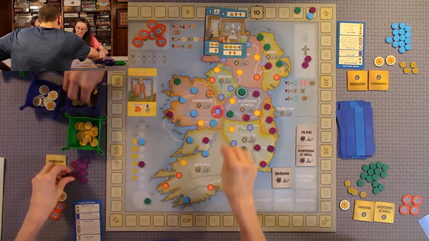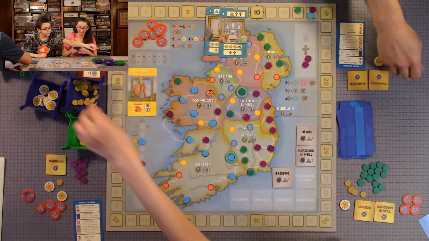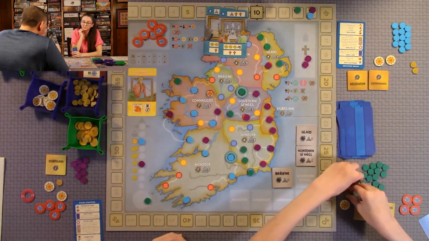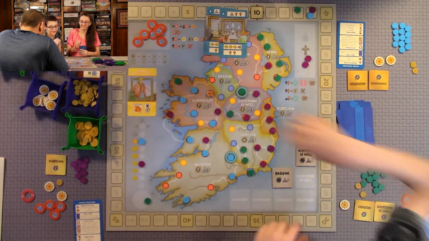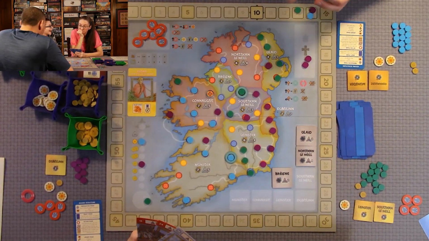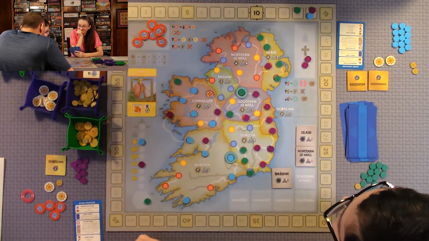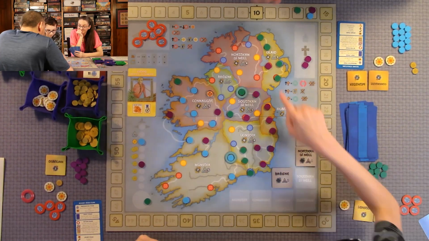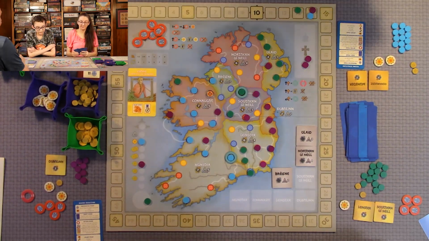I'm gonna gain three coins but pay for the five thing. Yeah, I'm doing the same thing. Five. So I have two coins. And then I'm placing it here. Make sure to go fast before you place it. Sure, you can invade my laid town. I'm placing my... Right. Here. Okay.